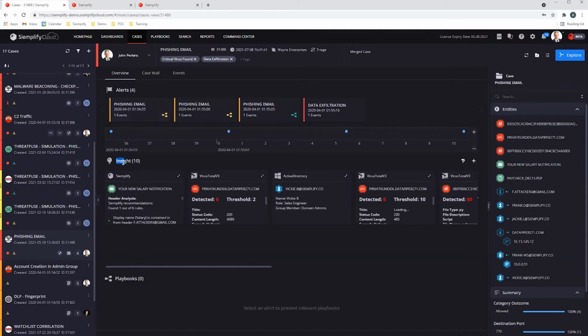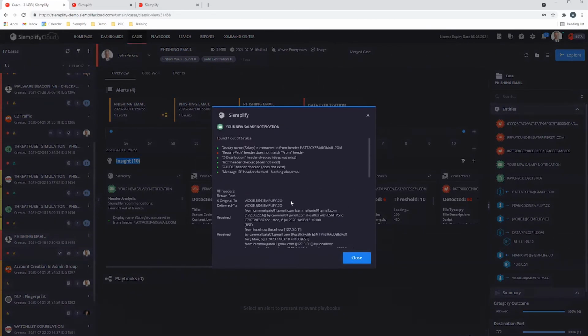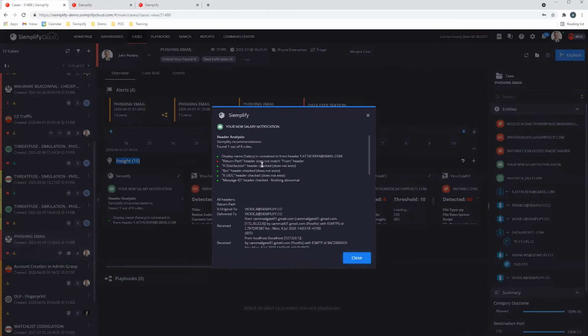So if we look at the insights for the case as a whole, we have 10. And an insight can be anything. It's something I want or something the playbook tells the analyst. So my first insight here is actually the email headers of the malicious email. Now, showing you this isn't necessarily voodoo. Anyone that's done phishing before knows how to do this, but you will also know it's a horrible little job.